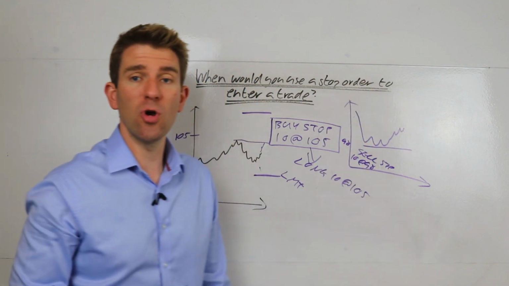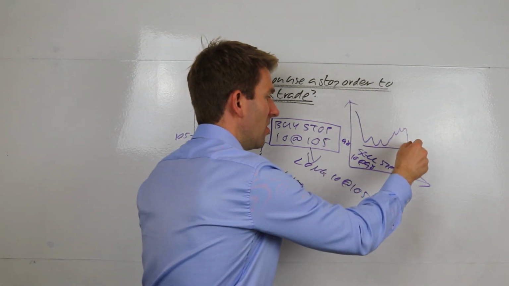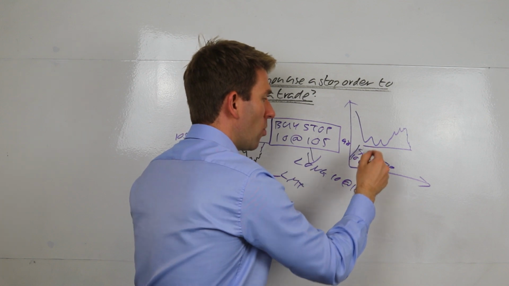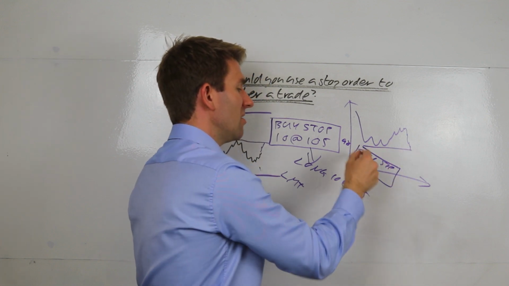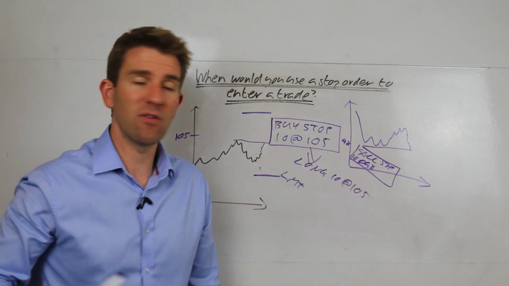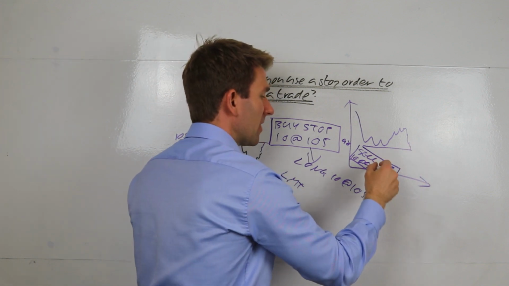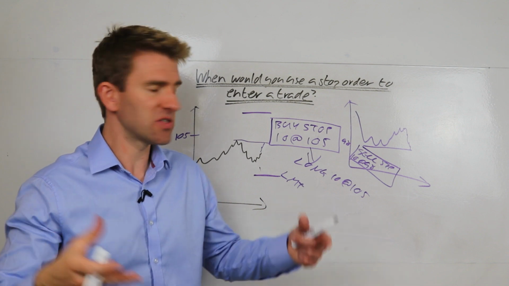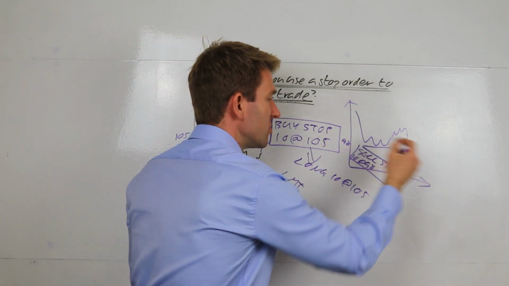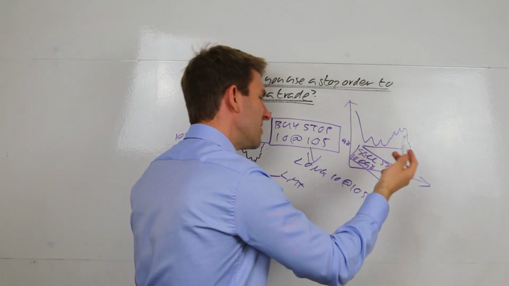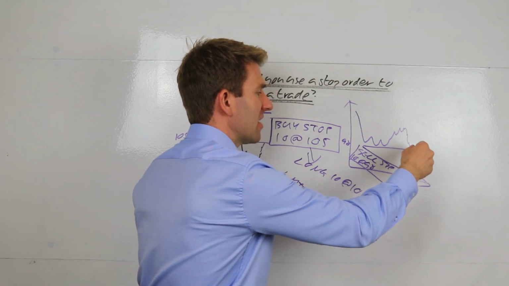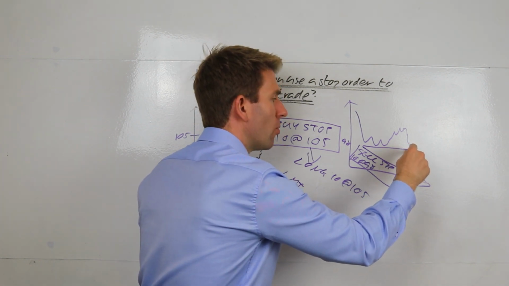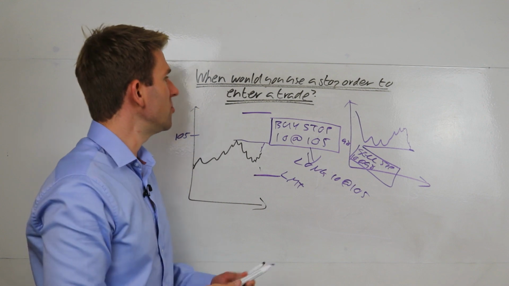So you've got no position at the moment, but if the price came lower and lower and lower and tagged that 98, that order would now become live. It would sell your 10 contracts or 10 pound a point, whatever it may be, at the market. Slight difference between stop limit and stop market orders. I won't go into that in this video, but basically speaking, as soon as it hits 98, you would get filled at 98, give or take, and that means now you'd be net short from this point onwards. So that's how you would use it to get into the market.